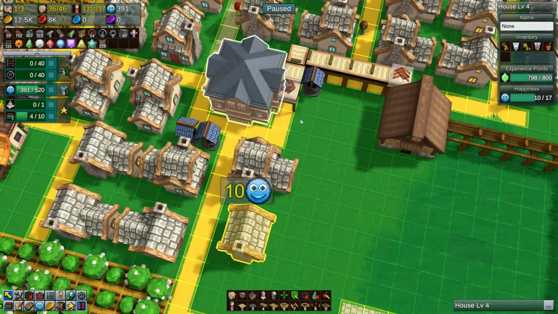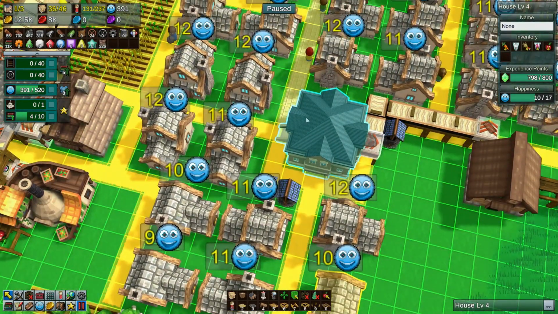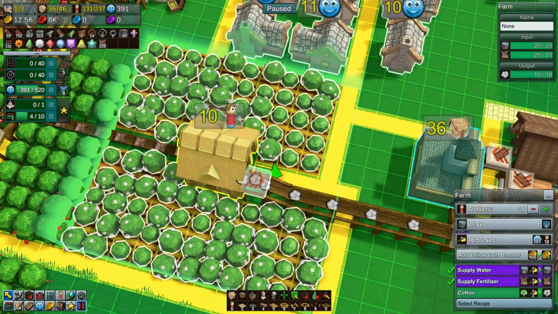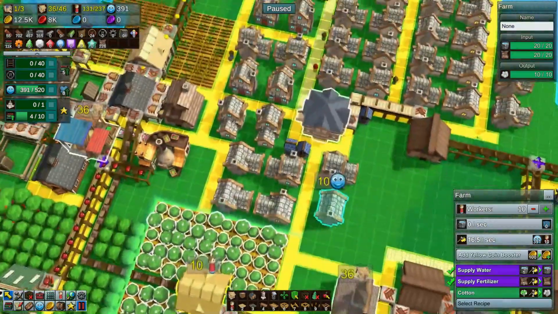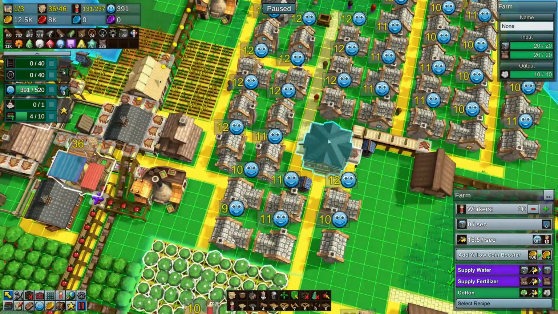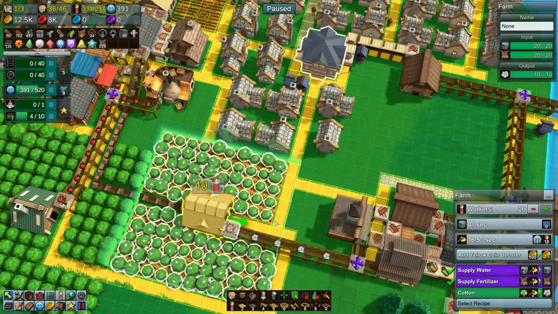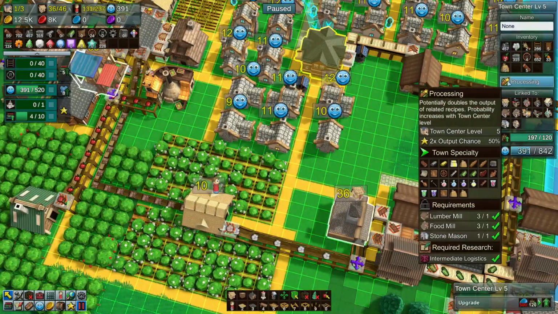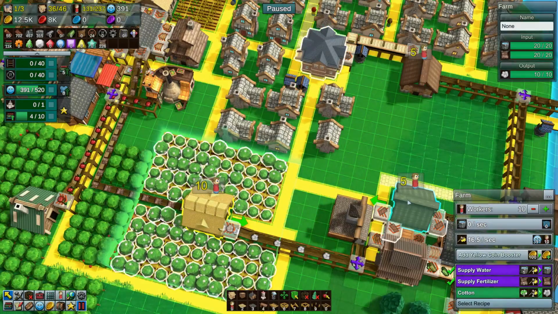But the other reason, and probably the biggest reason for keeping your happiness up nice and high, is this: if you look at any of your businesses that are both in range of your main city hall and also hooked up by road, they gain the benefit of both the number of workers and your happiness. And the higher your happiness, the more of a percentage bonus your workers get. And this isn't even counting bonuses due to your town center's specialization type. This is just a raw happiness bonus.